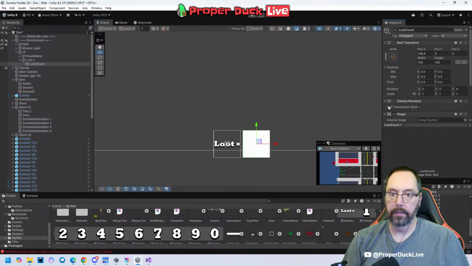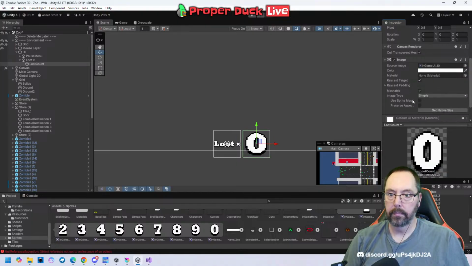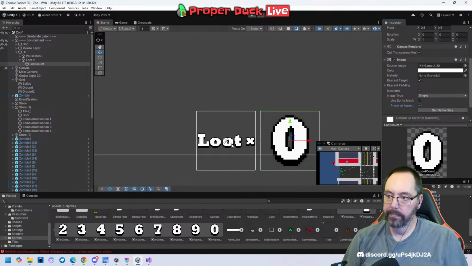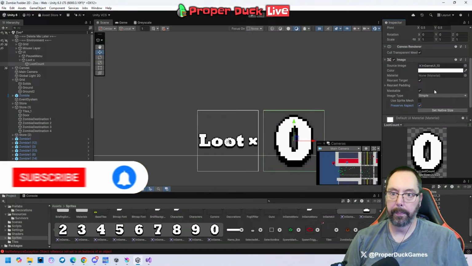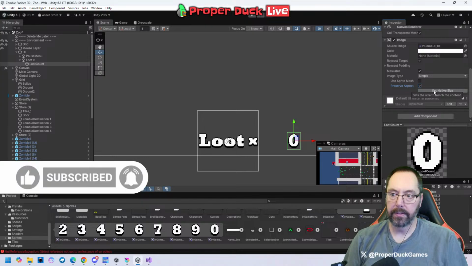Nope, I need to unlock that. Preserve aspect ratio, but it didn't preserve actual size. Set native size.